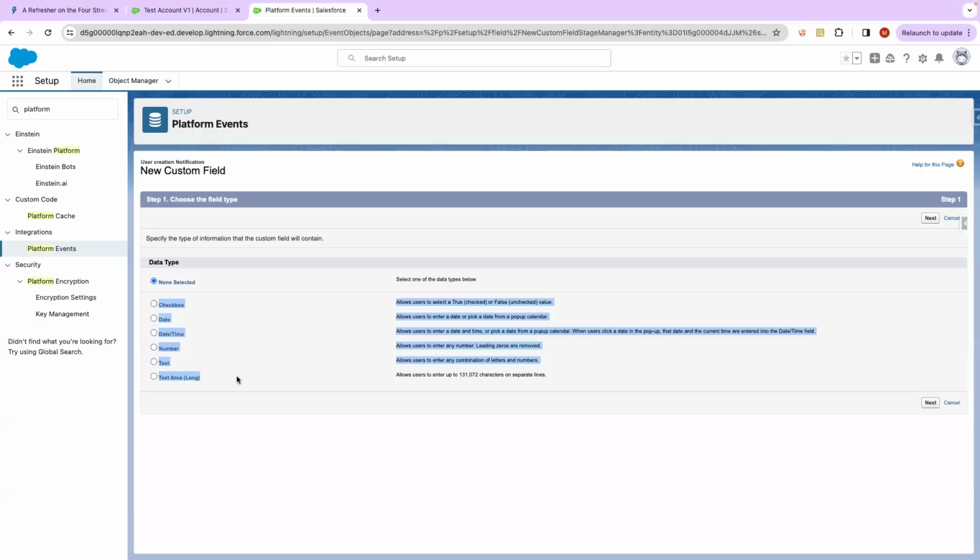Platform events work on the streaming API concept. They just get published and subscribed. There is no insert, update, or delete there. Only publish. You can say insert is available because publishing is nothing but the insert operation, but there is no update or delete operation. So this is the major difference between them.